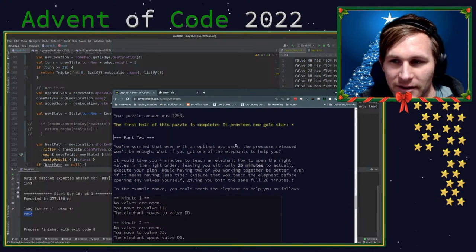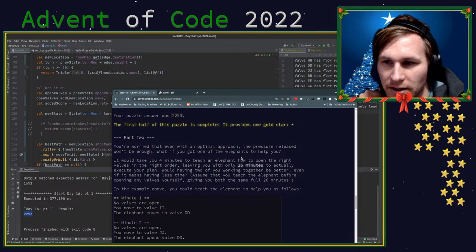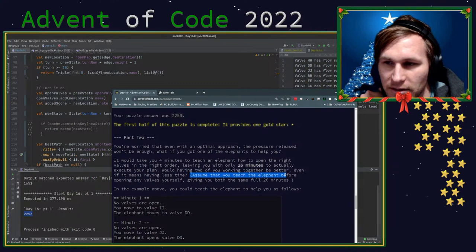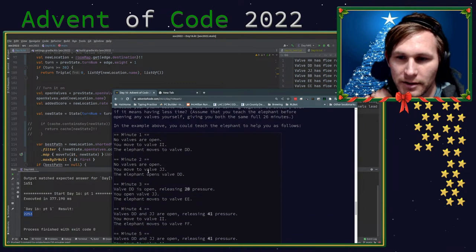What is this? You're worried that even with an optimal approach, pressure release won't be enough. What if you got one of the elephants to help you? It would take 4 minutes to teach an elephant how to open the right valves in the right order, leaving you with only 26 minutes to actually execute the plan. Would having two of you working together be better, even if it means having less time? Assuming that you teach an elephant before opening any valves yourself, giving both of you the same full 26 minutes as in the above, you could do different stuff.